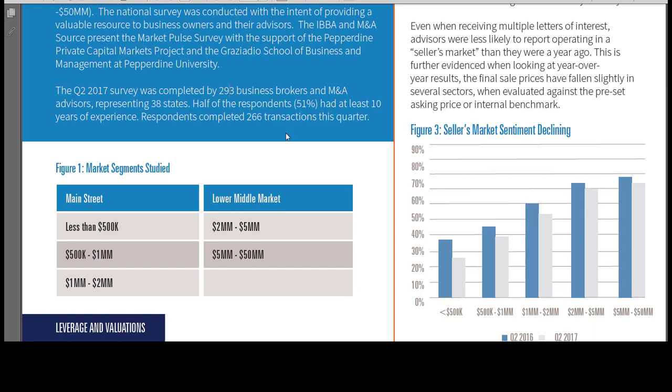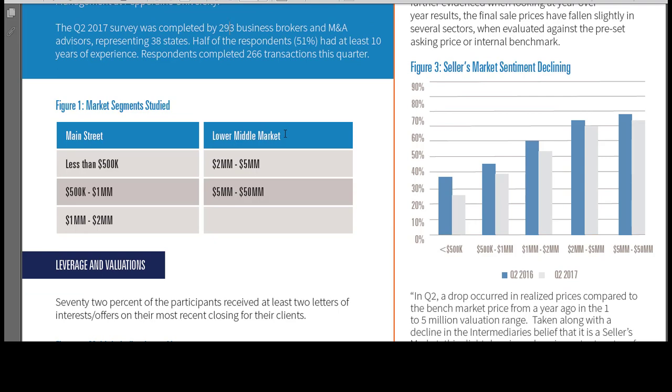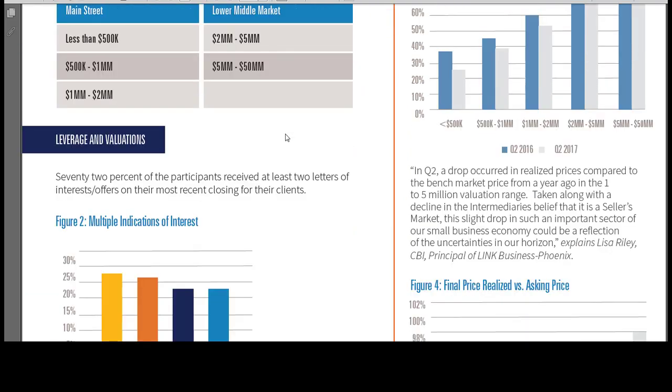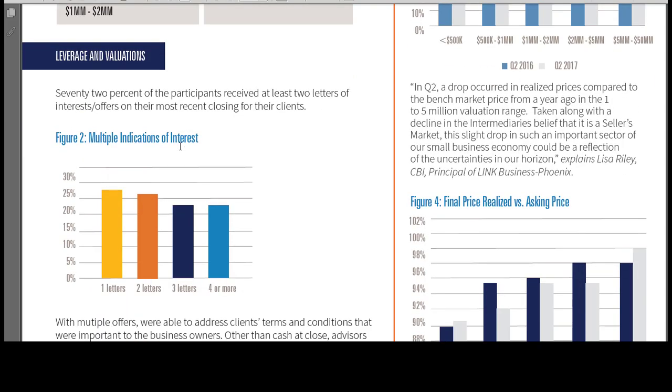And like the BizBuySell data, it's actually just the raw numbers that are most interesting. So we'll scan through the report just in order so you can see what's available. They report different things each time, and in this quarter, they've decided to highlight the number of indications of interest for each business. So in this data set, which are obviously their sold businesses, 72% of them received at least 2 offers. And they show the proportion that received 2 and 3 and 4. So that's interesting in itself.